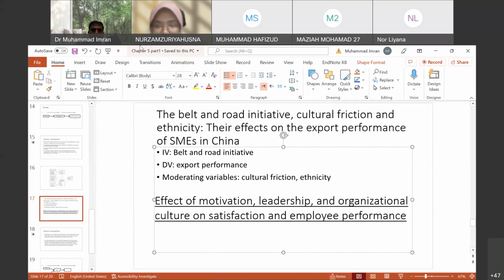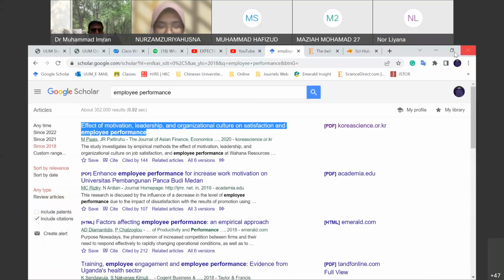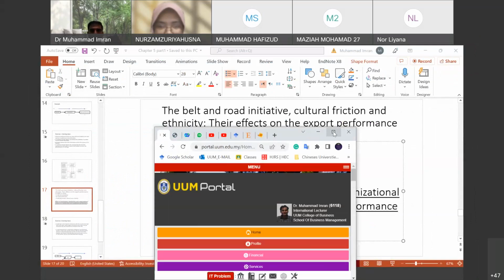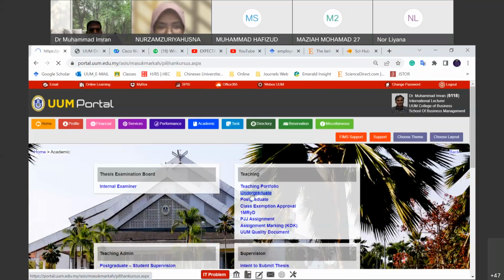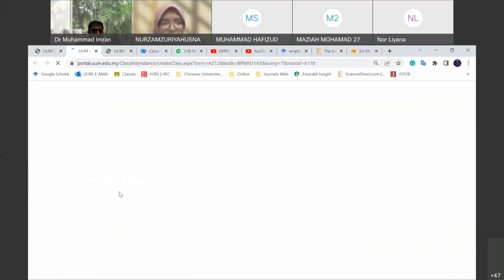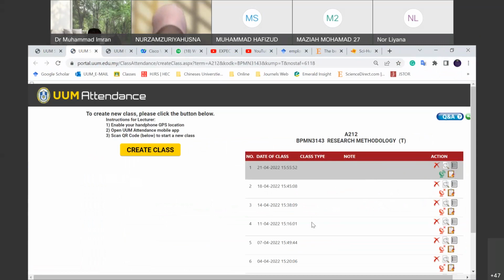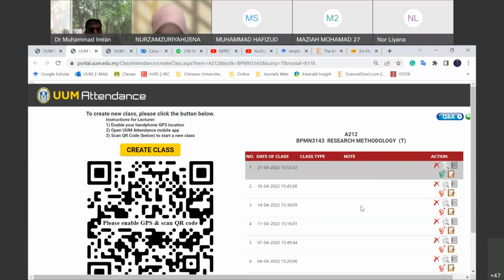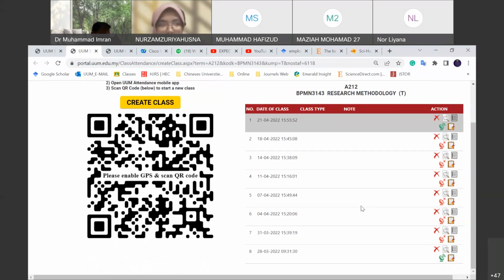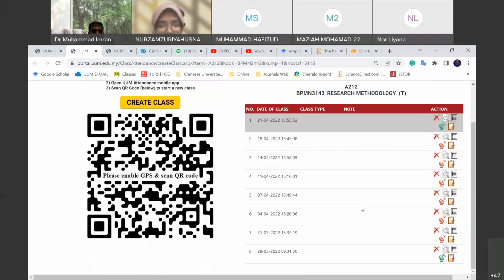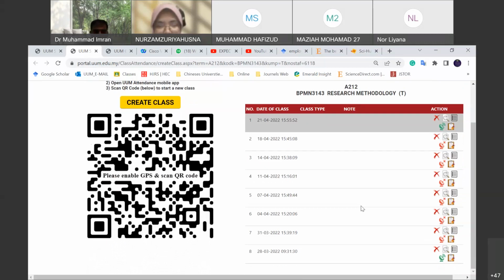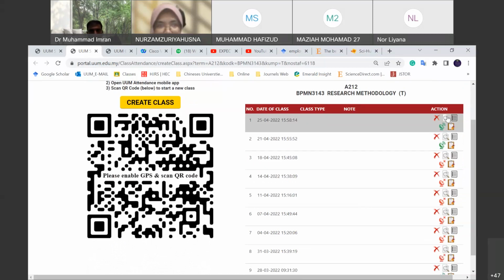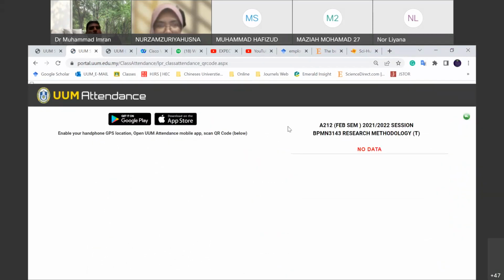Wonderful. Now you have to identify the IV and DV of your project. This is your task.